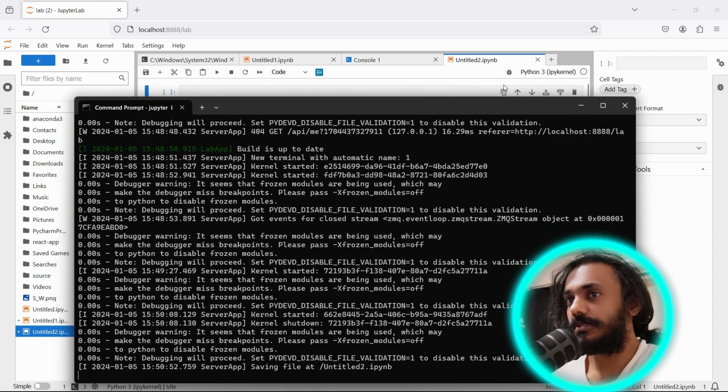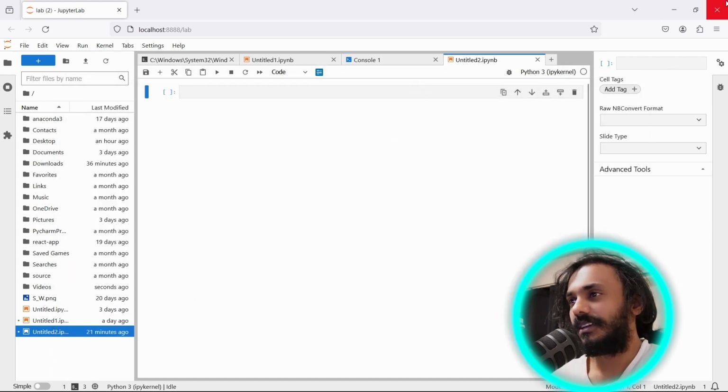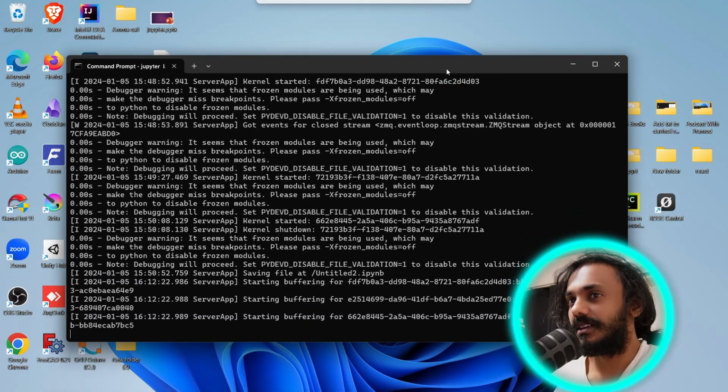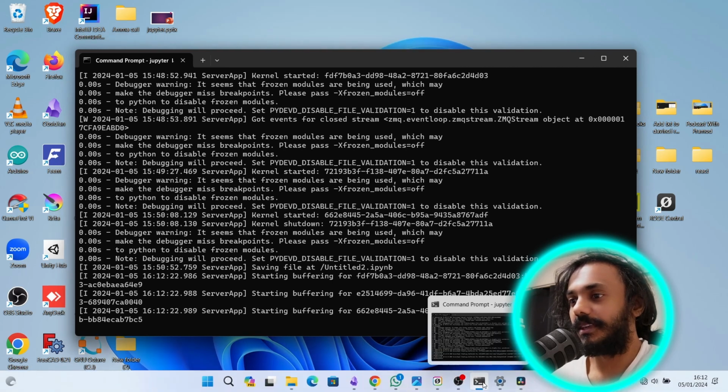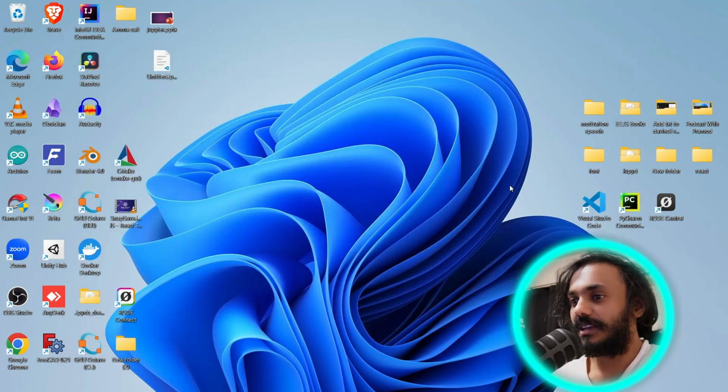So suppose you need to close this Jupyter Lab, what you can do is you can close the command prompt. So closing the command prompt is necessary because we need to stop the connections to the web browser. So let me close the command prompt, or you can do either way, like close the web browser first and then close the command prompt. The order doesn't matter, but the main thing that keeps the service running is the command prompt. Suppose I was working on this file, and next I will click on this close button, and next it will be minimized somewhere in your taskbar. So open the command prompt and make sure that it is closed. So now we have stopped all the connections.